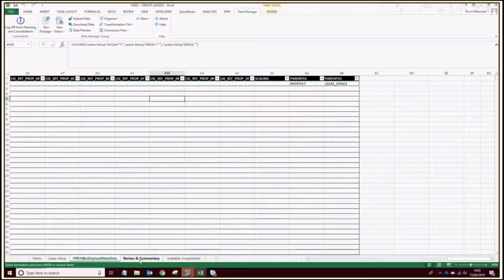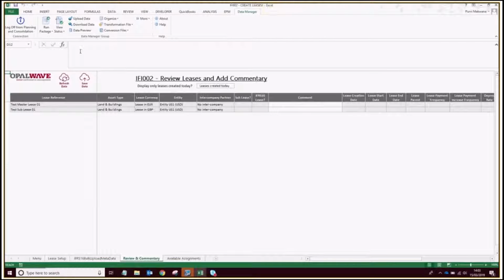Then when we go onto this review and commentary sheet and refresh it, we should see the lease that we've just created. And there it is. So the master data was all saved and the transaction data containing the start and end dates was also uploaded successfully.